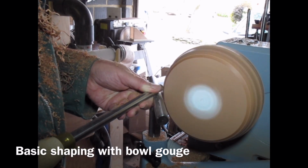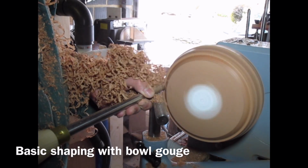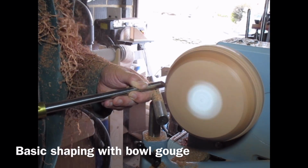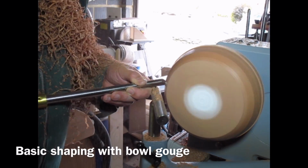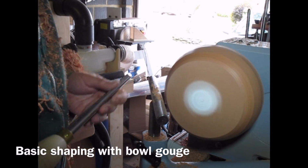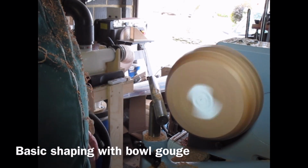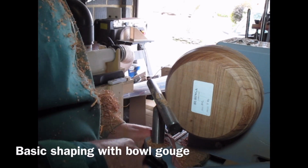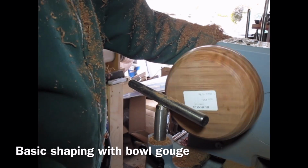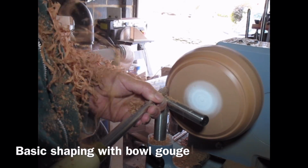I keep moving the tool rest in towards the workpiece as I reduce it. You want to keep the tool rest as close to the workpiece as possible. This maximises the control you have, down to leverage principles, and it minimises the chance of chatter or vibration. Optimising the position of the tool rest so that I can maintain a nice continuous cut as I create the curve.